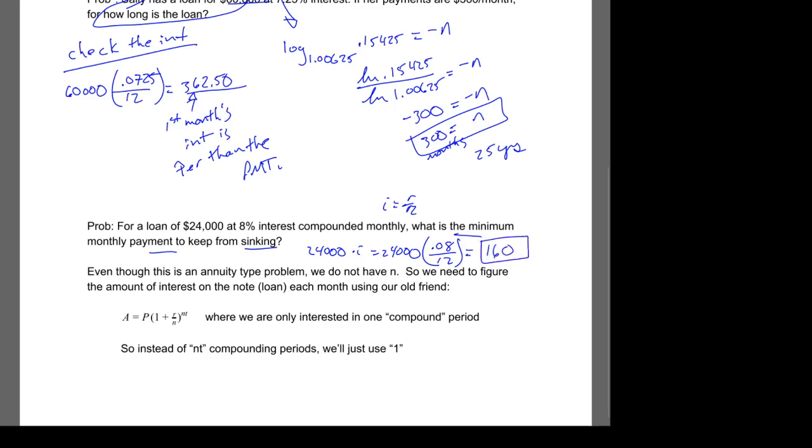So if somebody gives you a loan of $24,000 and they only want to charge you $100 interest, just say no, because what they're trying to do is basically enslave you into infinite debt for the rest of your life if you make the minimum payments. So just make sure your minimum payment in this case is above 160, like 200 or something. It could be 161 and you'll eventually get there. All right. And this is just describing what I did, I think. So whatever. Anyway, that's it for the lesson.